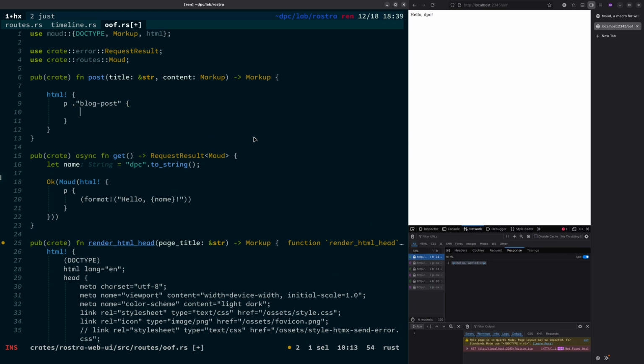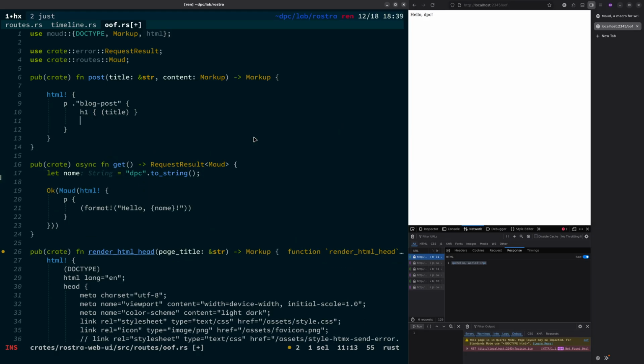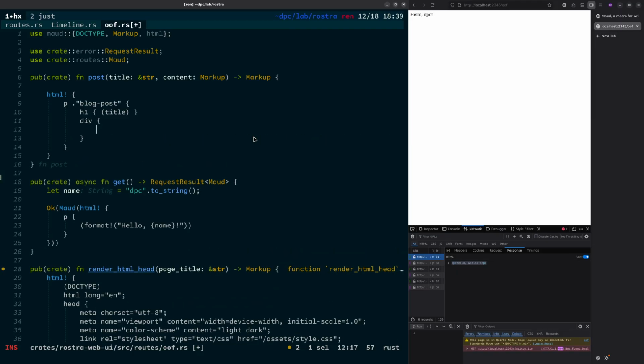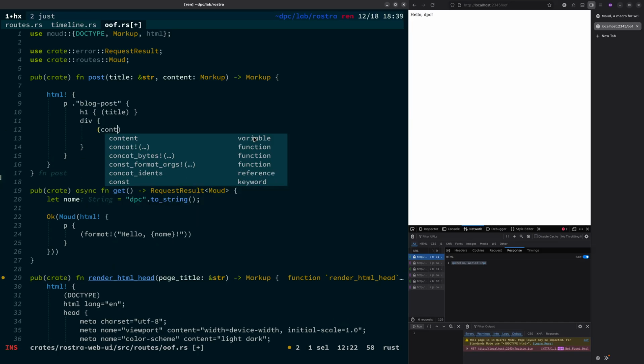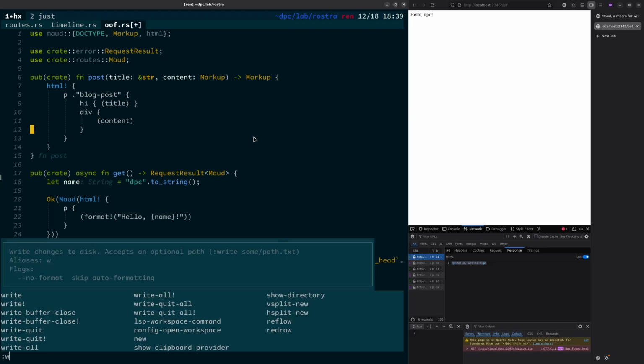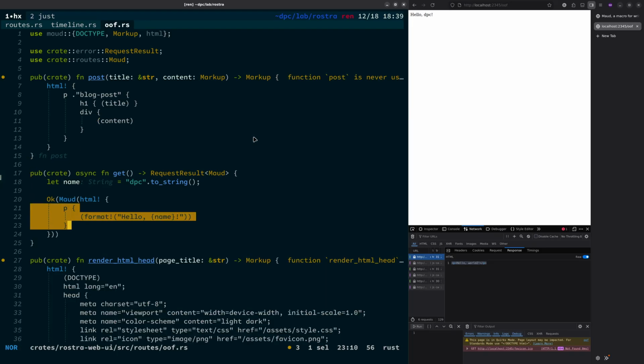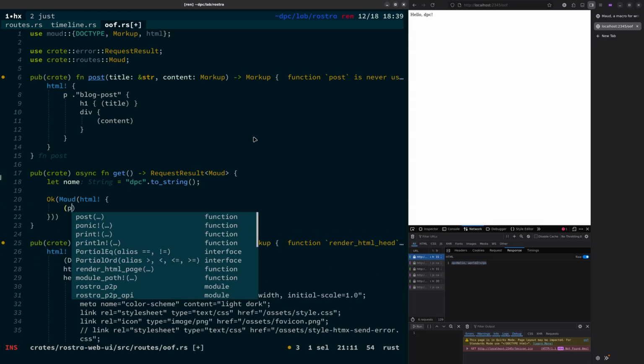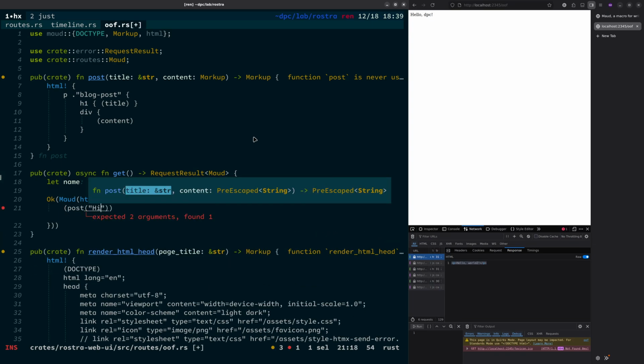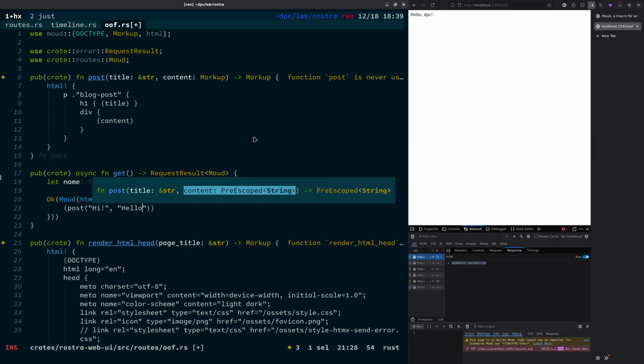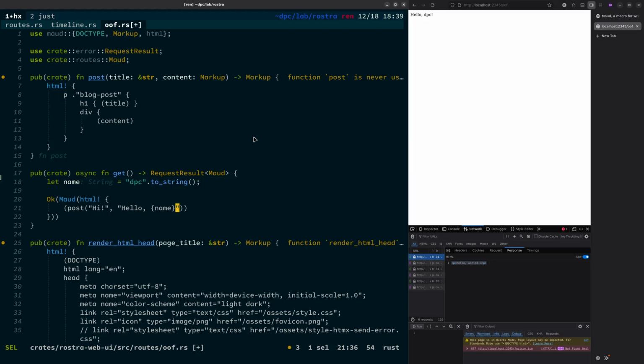And then I want to give it a title. You can do Tailwind here and paste in 30 lines of utility classes, and you don't have to repeat it. And then let's say content, right? And now instead of doing it like this, I can do post, hi and hello.